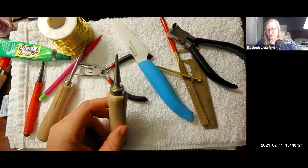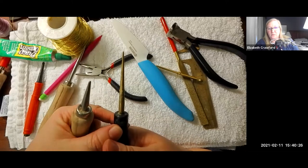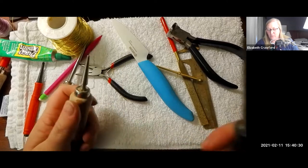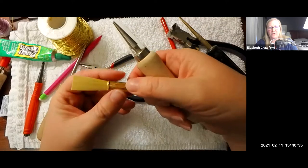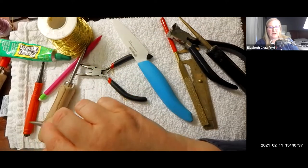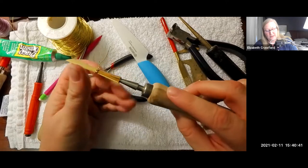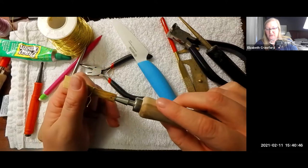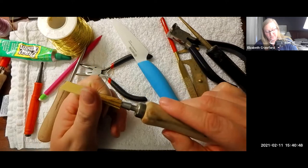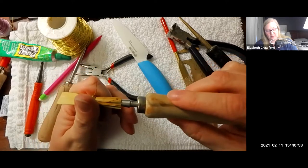Okay. So again, if you are going to use a traditional forming mandrel, it will work. It might still crack, but it'll work for today. Okay, so I'm going to show you on this mandrel, or on the nail punch for those who have that. So here we go. We're going to go ahead and put it in, and we're not going to twist. We're just going to go straight in. And you can see the cane starts to open up and flare, which is great.